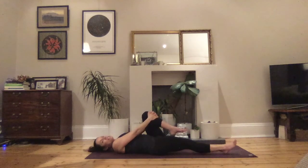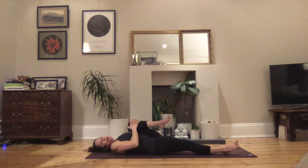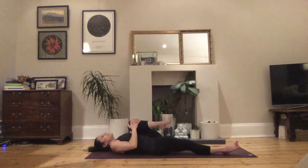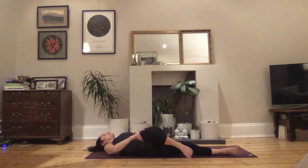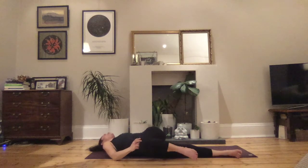As the head meets the mat, squeeze that left knee in toward the left shoulder, Pavan Muktasana. With an inhale, pause. Or take a circle with that left knee. With the exhale, twist. Right hand guides the left knee over to the right. Right shoulder likely scoots to the right.